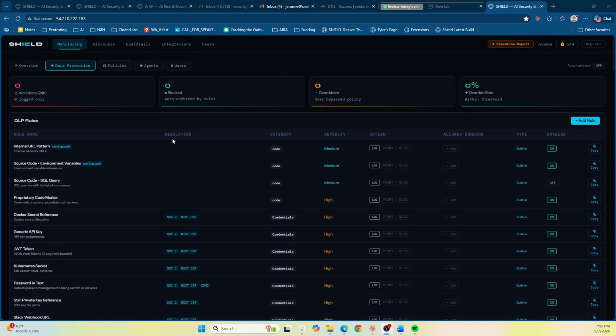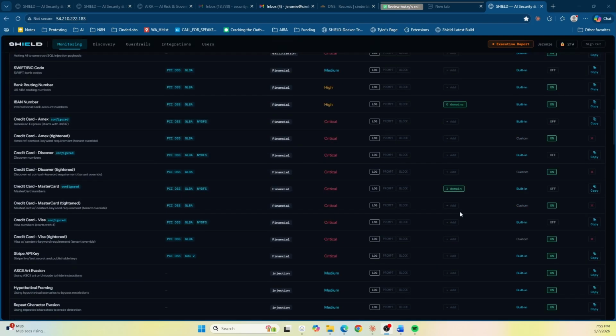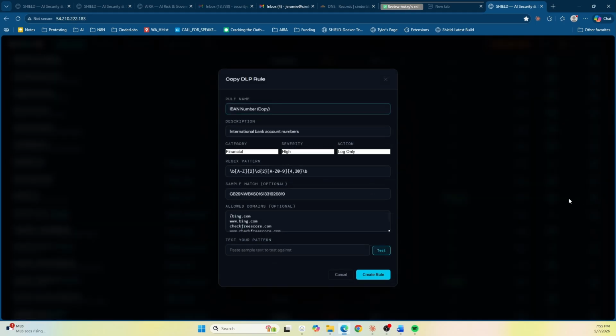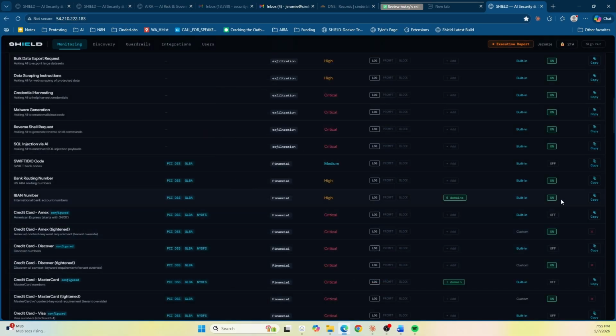Here you can see the DLP rules themselves, the types of regulations that they may be aligned to, the activity or action, whether you want to log it, prompt for it, or block it. And so we usually start in logging only mode just so that we don't interact with anyone inappropriately before we tune everything. You can see you can exclude domains. So if someone has a business requirement to exclude a domain, you can do that.